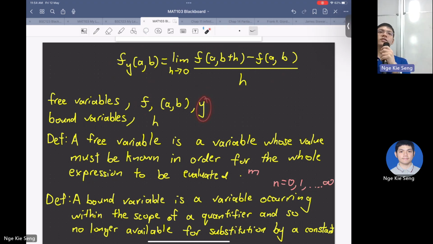And then the direction, you need to determine whether you want to go from the x direction, or the y direction, or some different direction. Then these three things put together, and you compute the limit. This h here is already controlled. So h has to be a real number, and the extra condition is that you take the limit from positive or negative towards 0. So for h, I tell you what to do. But for f and the point, you have to decide yourself in order for this expression to make sense.